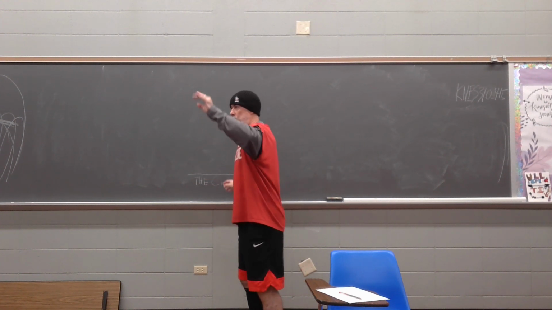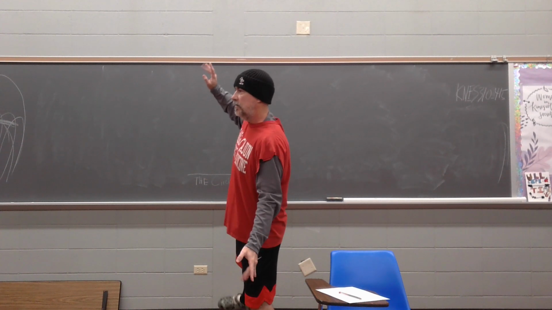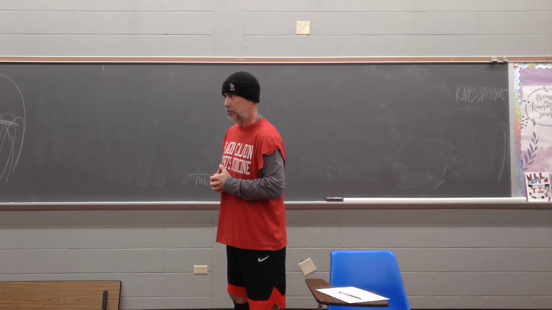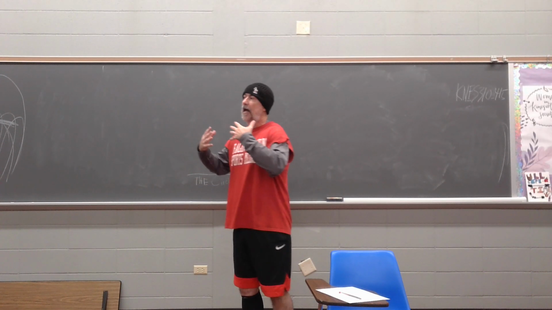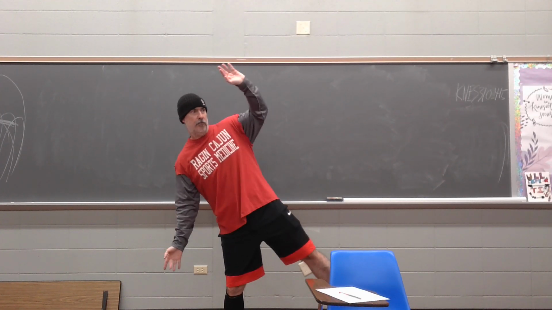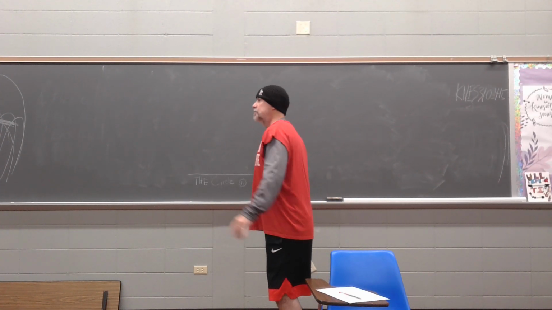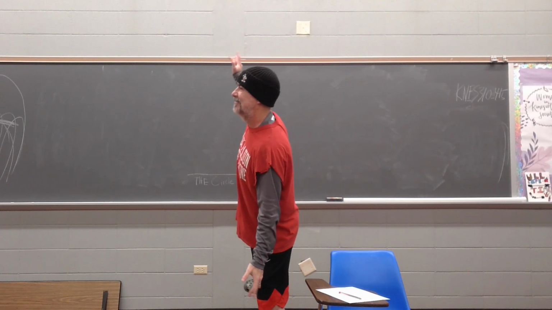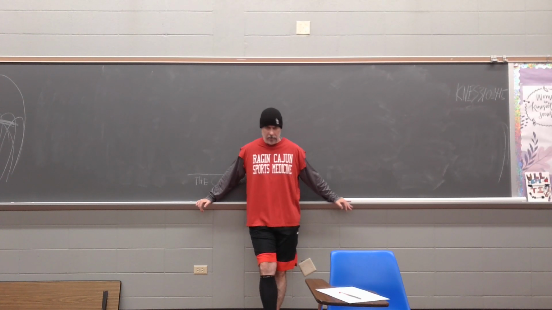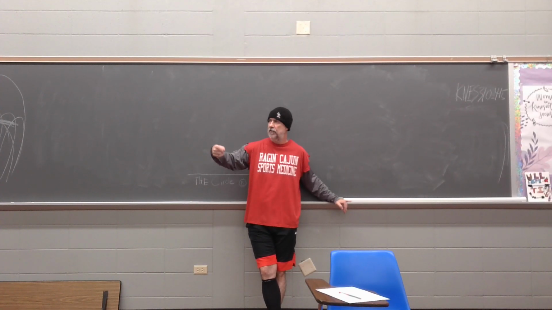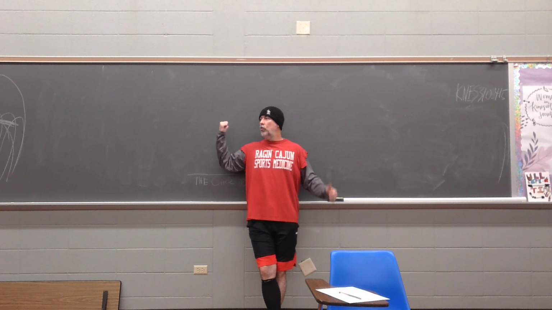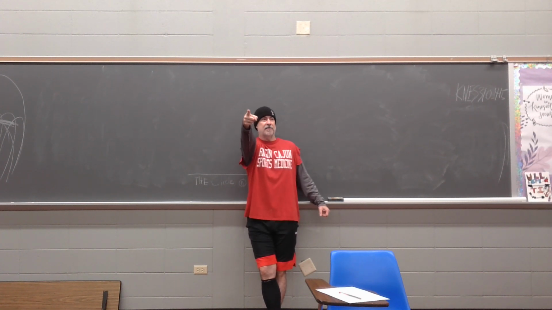But if I did my cartwheel like this, and I said from a global reference, from the room's perspective, we would all say sagittal. But if I said, how am I doing the cartwheel from my perspective, it would be my frontal. And this would still be my frontal. So that's the difference. And on the test, I'm going to communicate which perspective I'm asking. Just know that the room's fixed. This will always be the front and the back of the class.